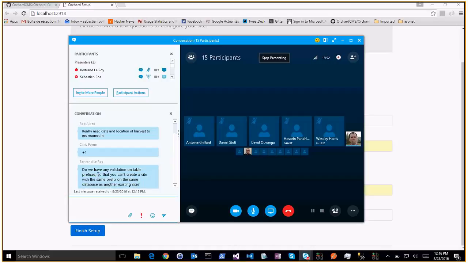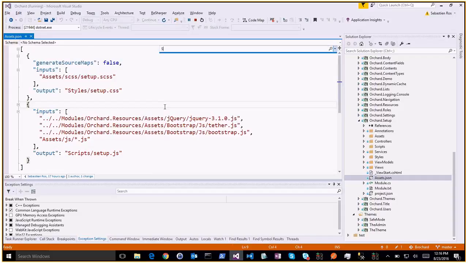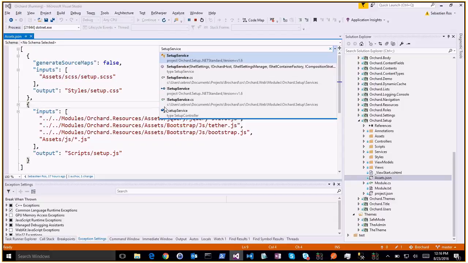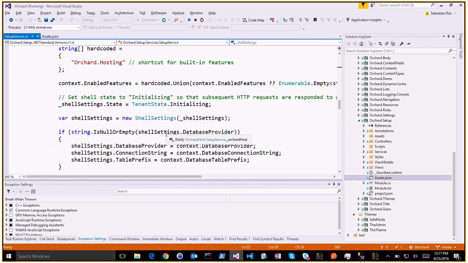It won't fail, but it can't. Can it? Yeah, it can. Yeah, it can fail. I have the exception, so I can do whatever I want in the exception. It's actually there. And I just commented on that. I'm not sure yet what to do. Let me show you. Setup service. I commented on it like 10 minutes ago.